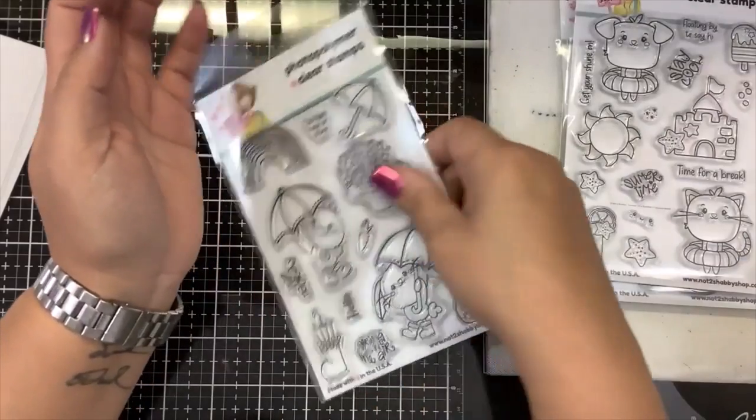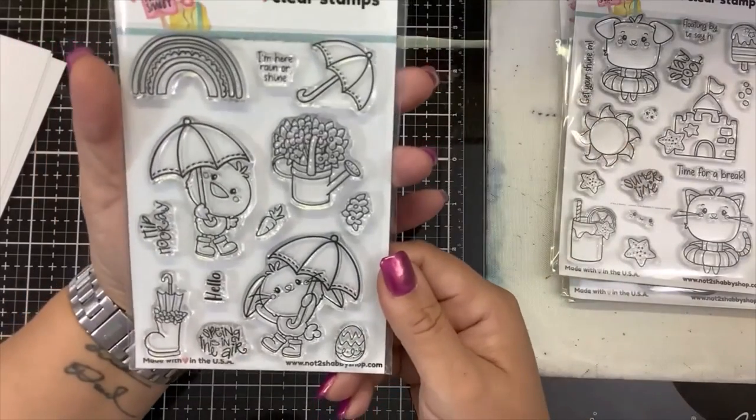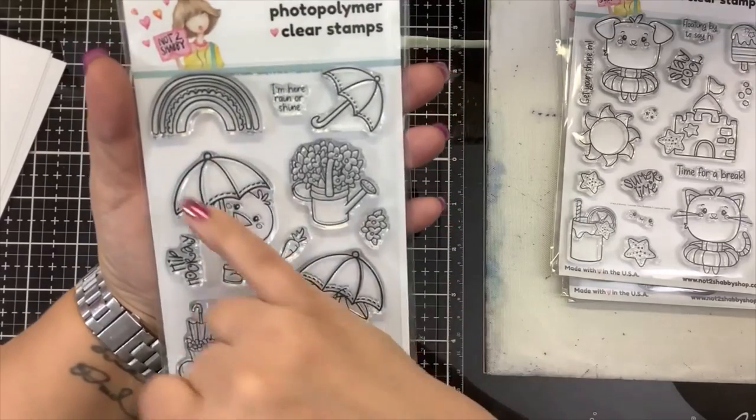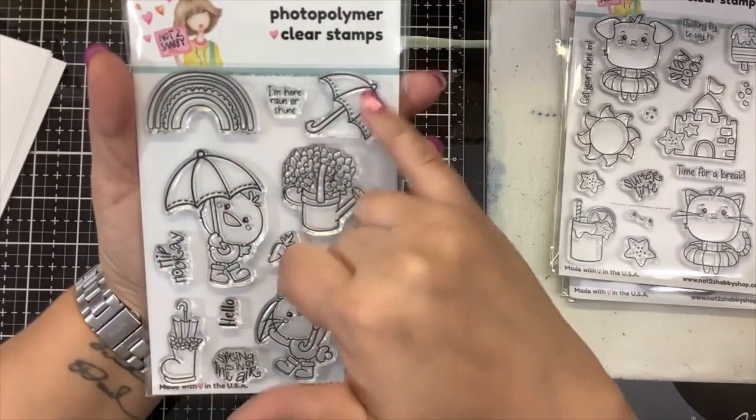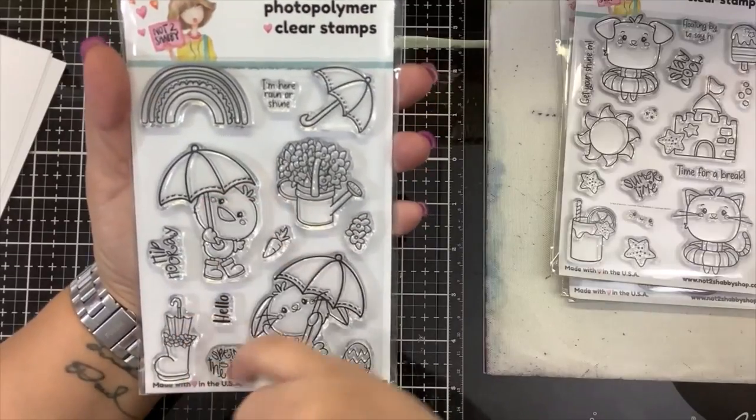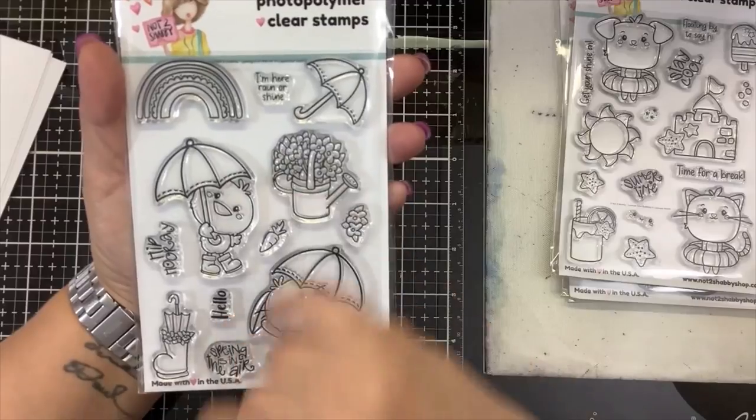Cute, cute, cute. And then this one is called Spring is in the Air. This one has a rainbow. You have a little umbrella. You have a little chickadee with his little boots holding an umbrella. I love the little watering can with the flowers.